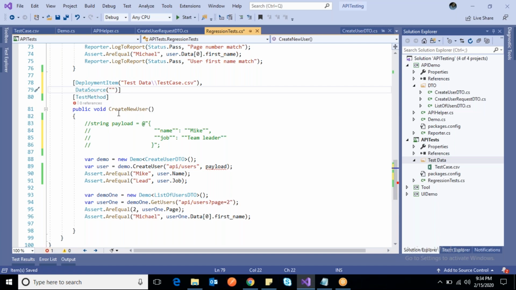The connection string, we can find on the Microsoft documentation, Visual Studio I guess, and if I remember correctly, test tools.